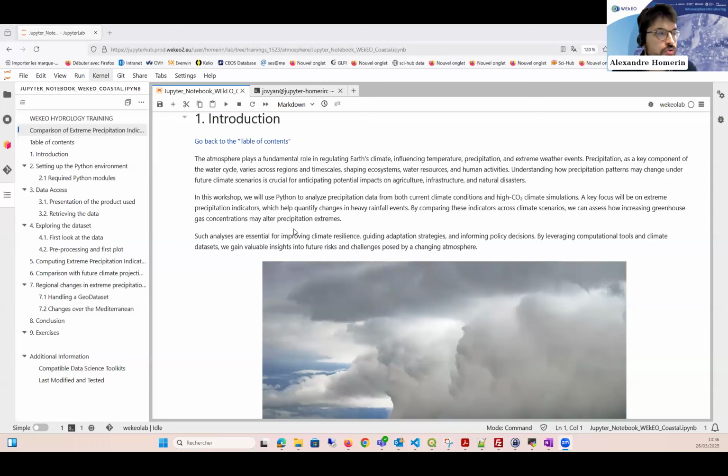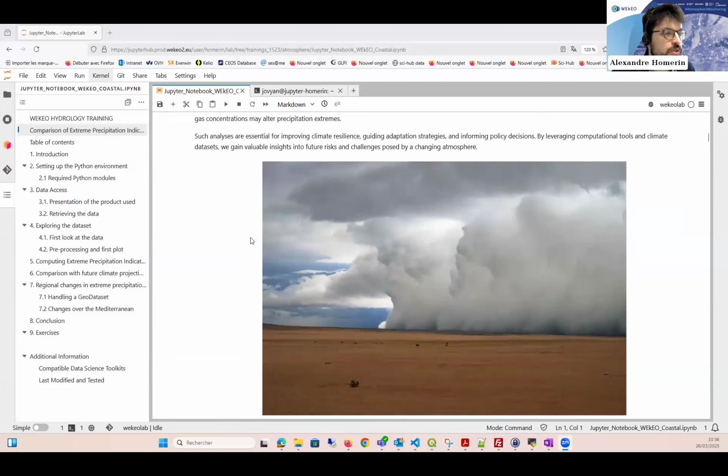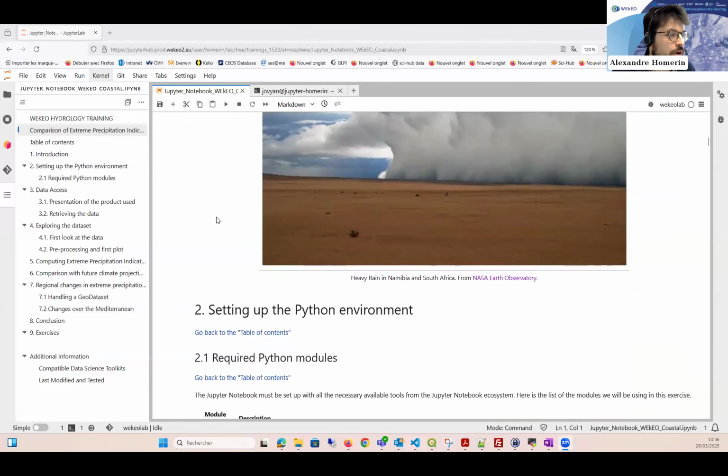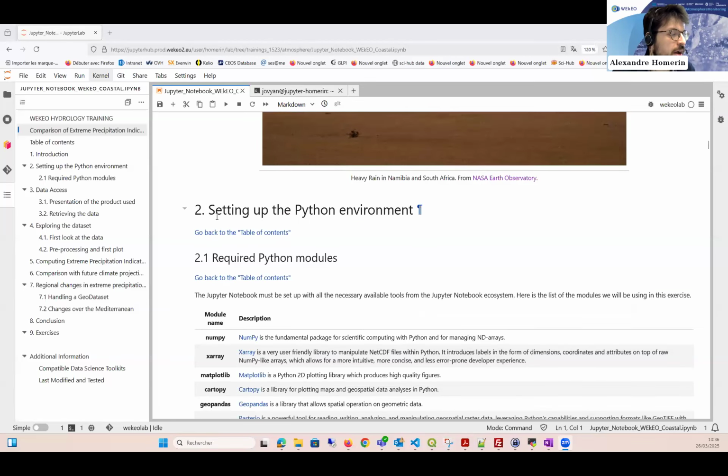This is what we're going to analyze in this notebook, comparing current climate simulations to future climate simulations, focusing on extreme precipitation. And you understand why such analyses are important in terms of forecasting future policies to mitigate the potential impacts on ecosystems and also on human societies and activities.